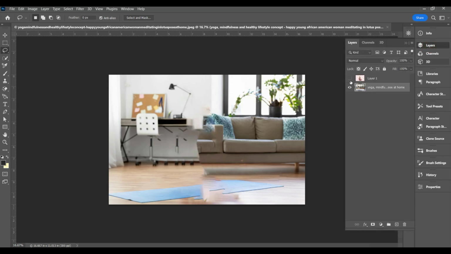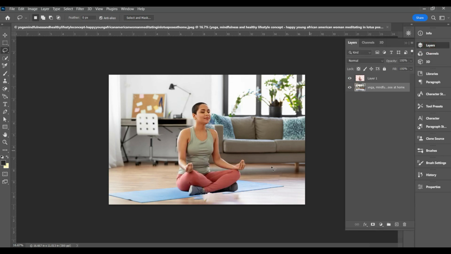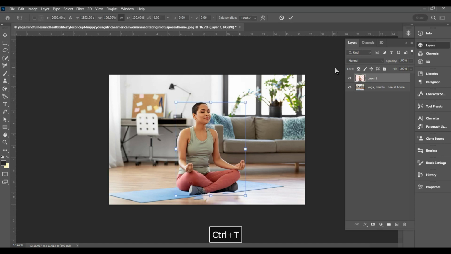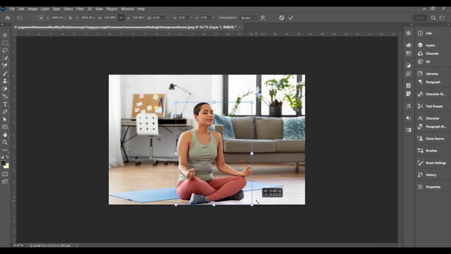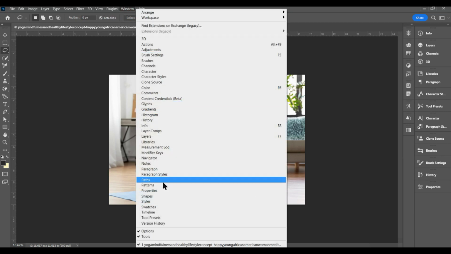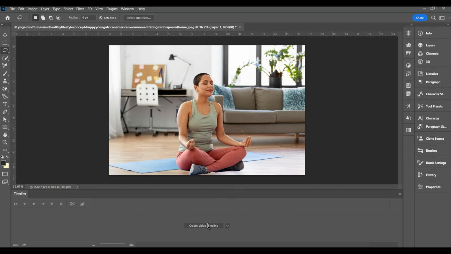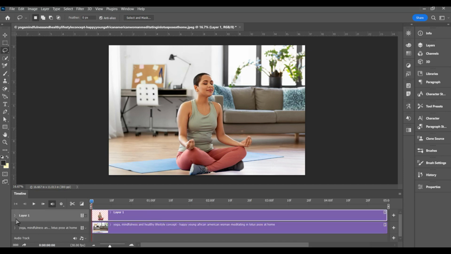Go ahead and open up the layer and put her back in there again. Okay, go ahead and cause her to grow right now. Just want to fill in some of the space. Click that layer first. Control T, and we'll cause her to grow just a little bit to kind of cover a little bit of that up. Now, go ahead and click the check mark again. Then we go up to where it says Window. Come down to Timeline. Click Create Video Timeline, because that's what we want to do, create a video timeline.